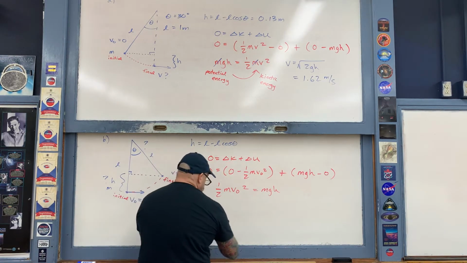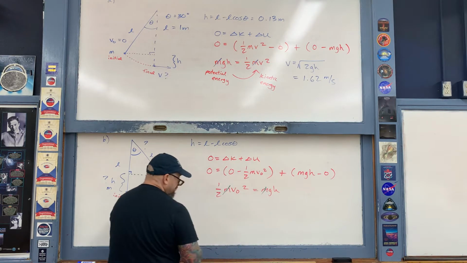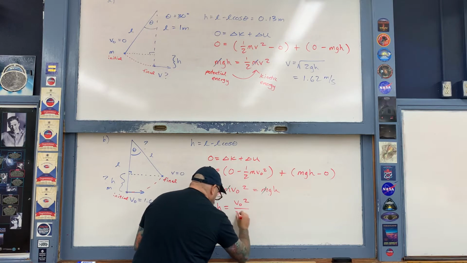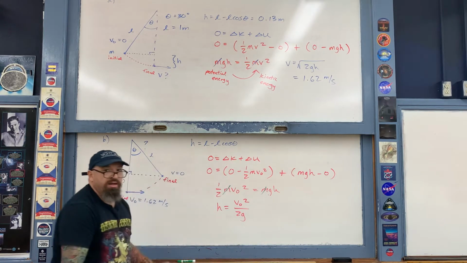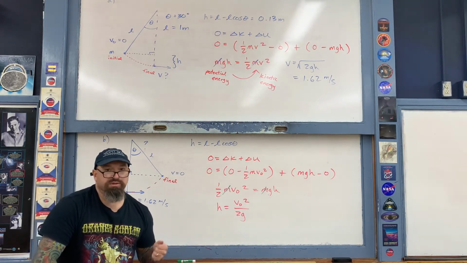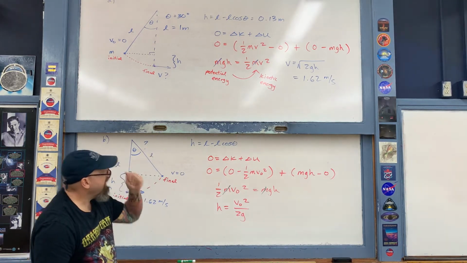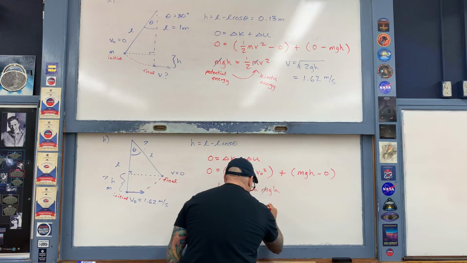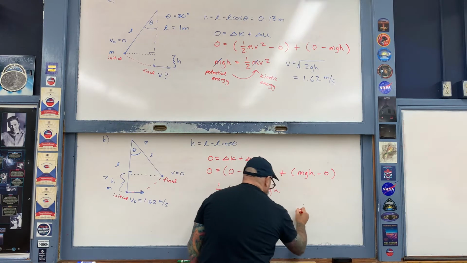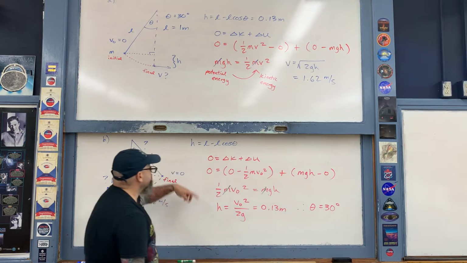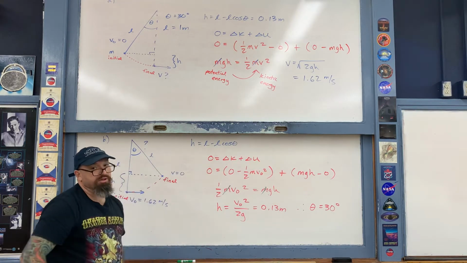So let's go ahead and cancel out the mass m, like so. Divide the g to the other side. And then therefore h is equal to the following quantity. If you plug in the numbers associated with this problem, we would get the same value of h as we found earlier in part A of the example. It would be once again 0.13 meters. Therefore the angle theta would be equal to 30 degrees. We would then explicitly find that by using this expression here.